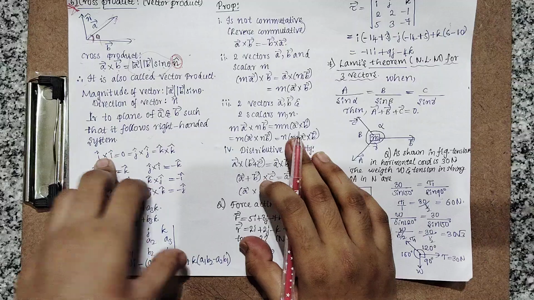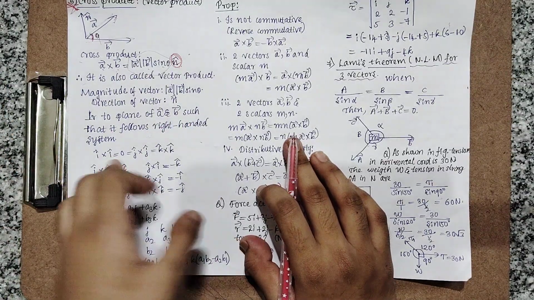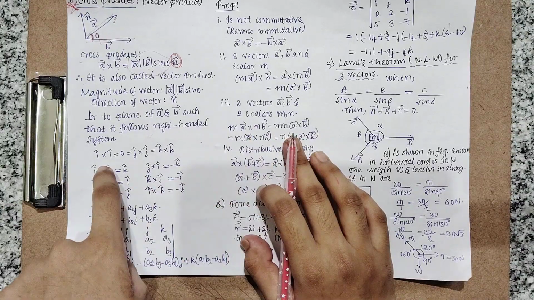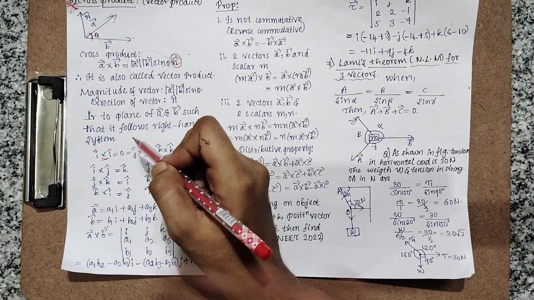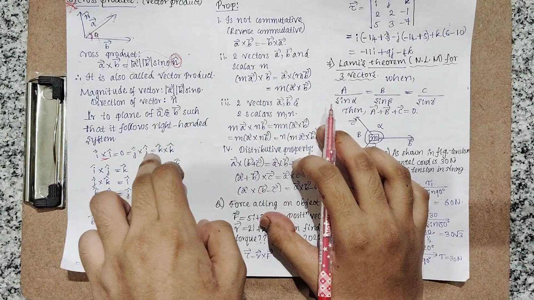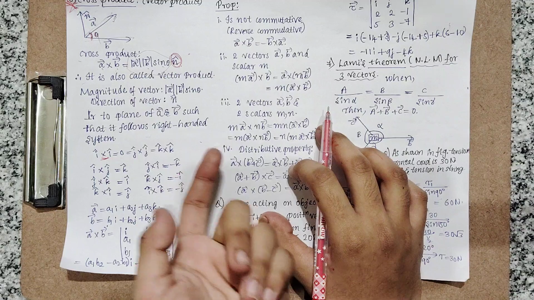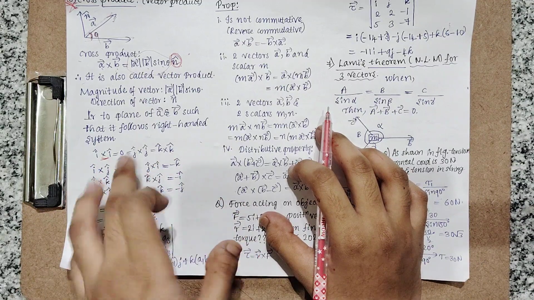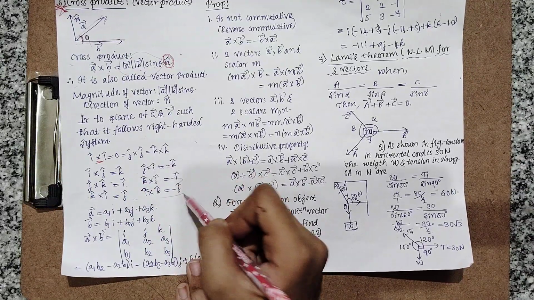Here you remember, it is reverse to that of the scalar product. In that, I cap dot I cap is equal to 1, but here I cap cross I cap is equal to 0. This is read as cross, not into. J cap cross J cap is 0, K cap cross K cap is 0, I cap cross J cap is equal to K, and similarly J cross K is I, J cross I, like this you get.